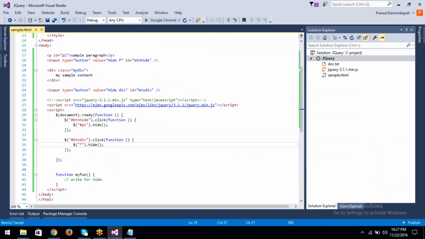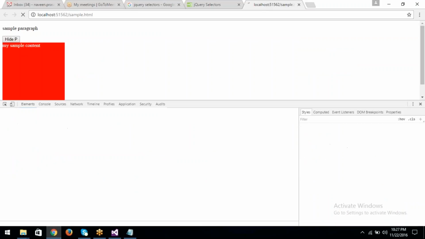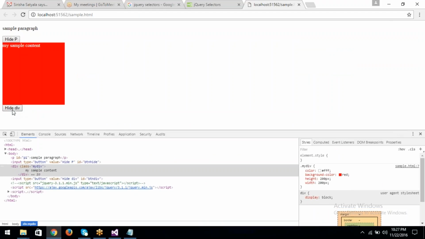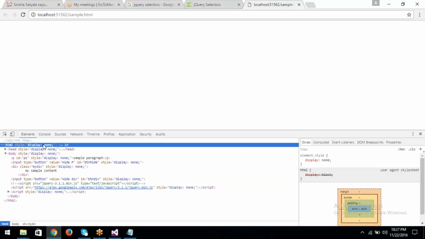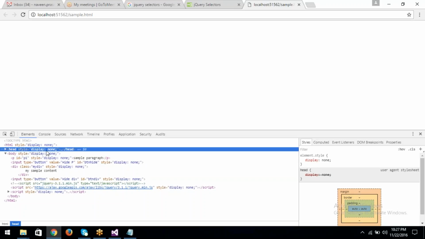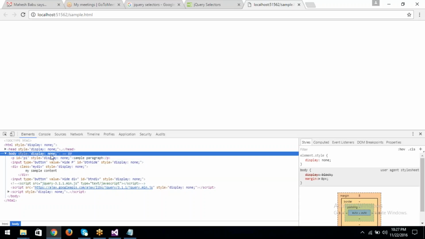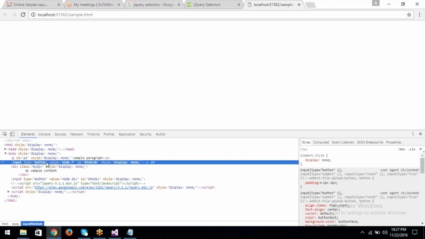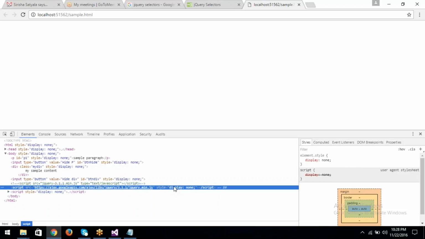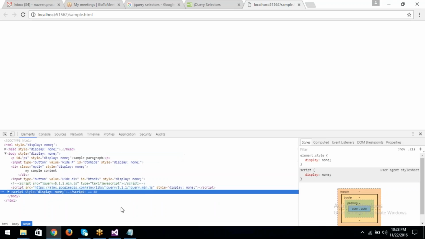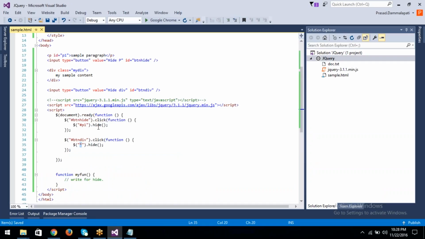When you click on this button, all are removed from the document. The HTML tag, header section, body section, paragraph, buttons, div, and the CSS script also get display none. So to select all elements in the document, use star.